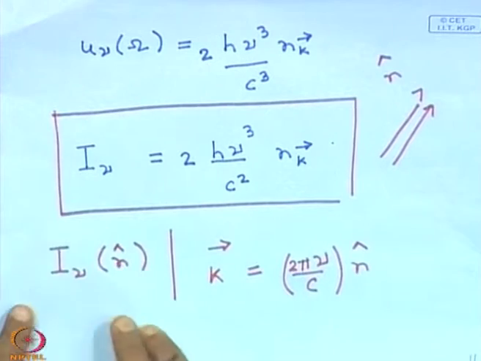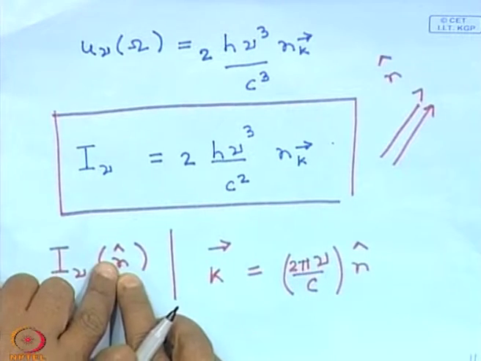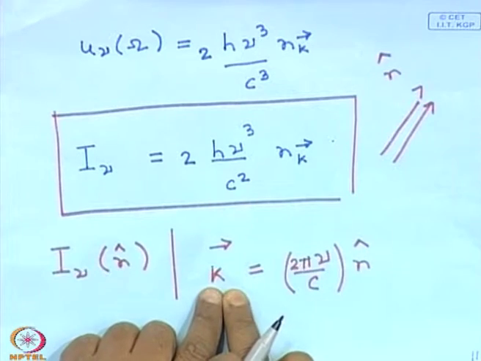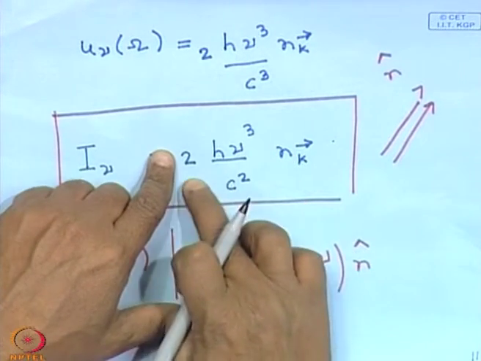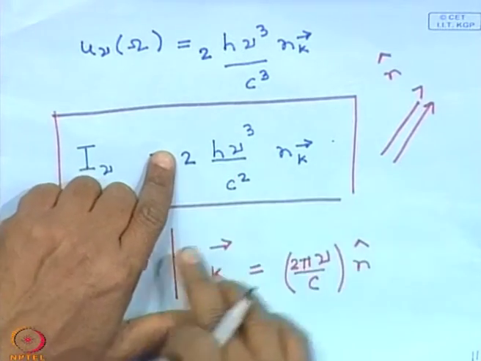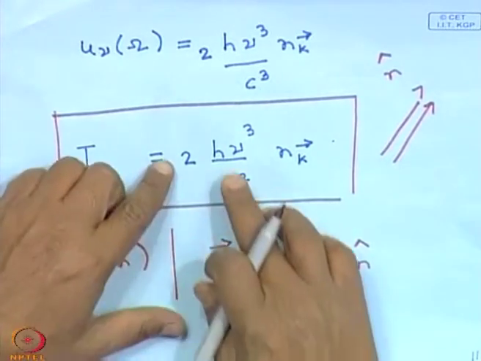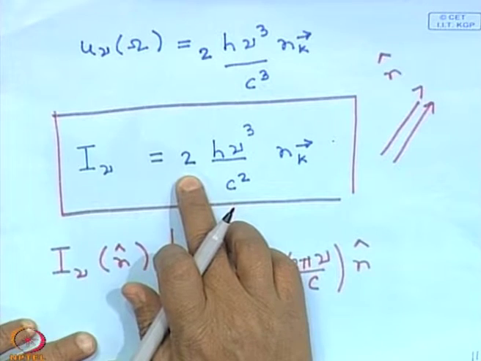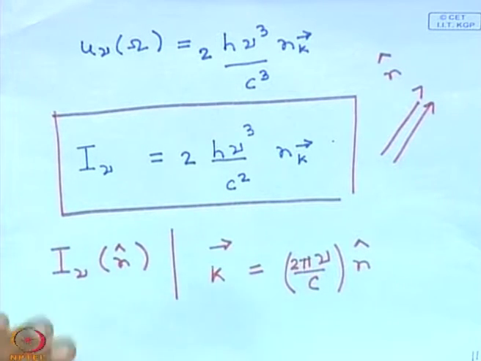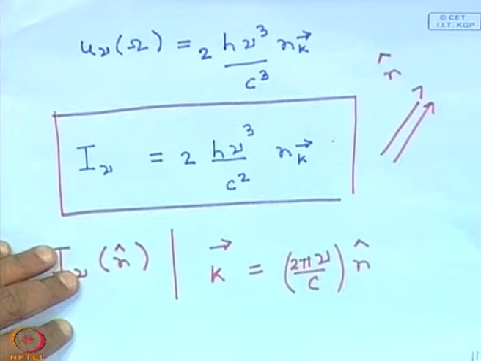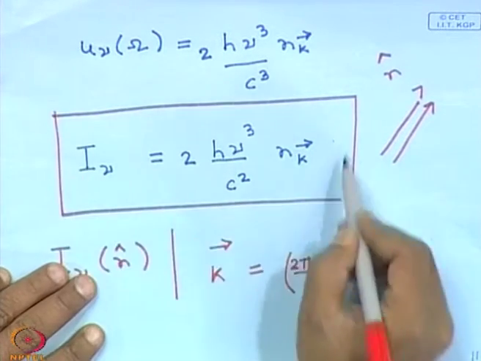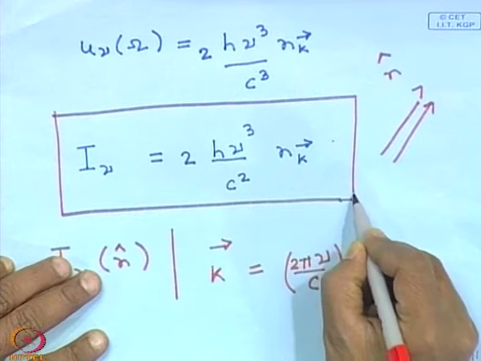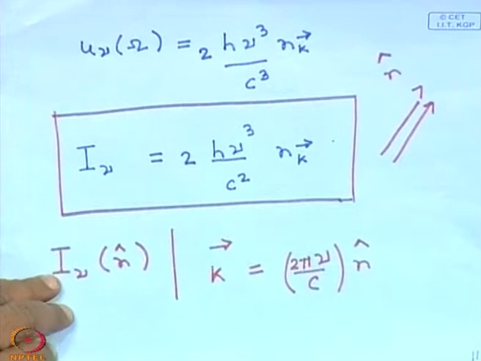So, we have a relation relating the specific intensity in this direction to the occupation number of a mode k, with these factors outside. One of them, h nu, comes from the energy of the photon, and the others come from just counting considerations. The factor 2 comes here because light has two polarizations and we are assuming that the light is unpolarized, so both are equally present. This is a very important relation and it has several applications, and we shall see these as we go along in this course.